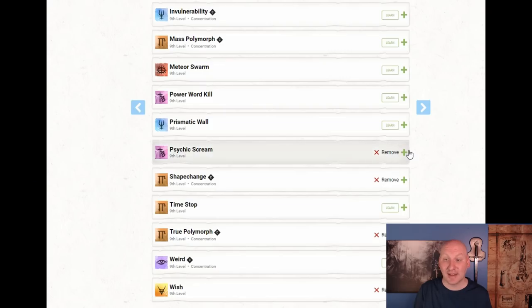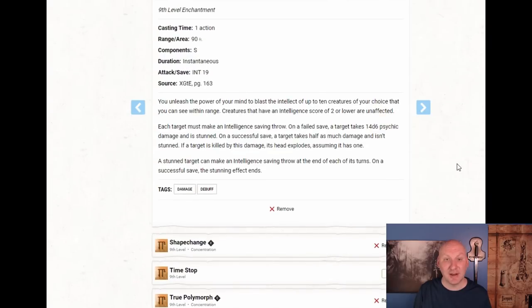Now, I also took Psychic Scream. So what does Psychic Scream do? You unleash the power of your mind to blast the intellect of up to 10 creatures of your choice you can see within range. Creatures that have an intelligence score of 2 or less are unaffected. Each target must make an intelligence saving throw. That's a good one to target.